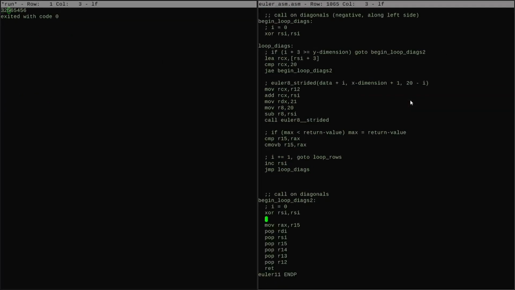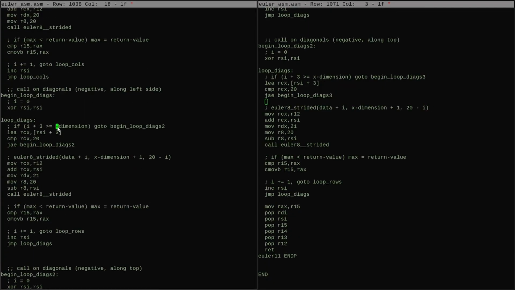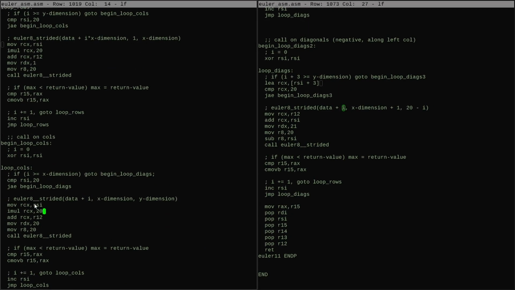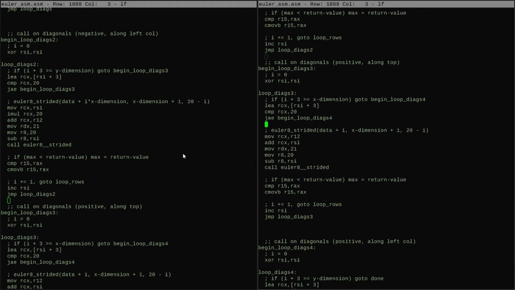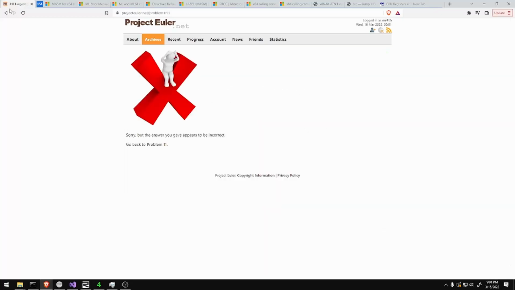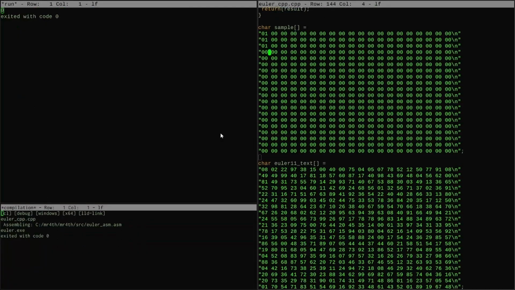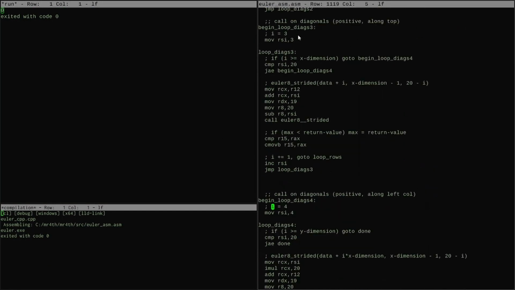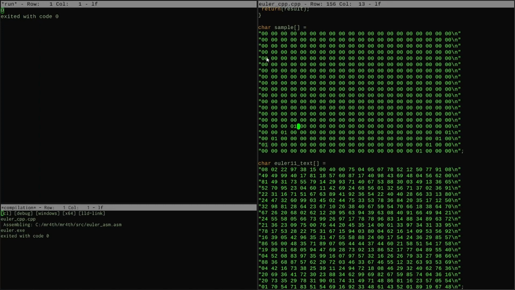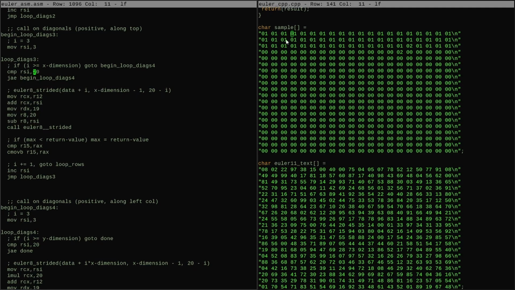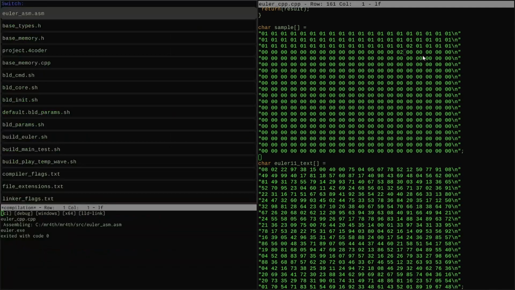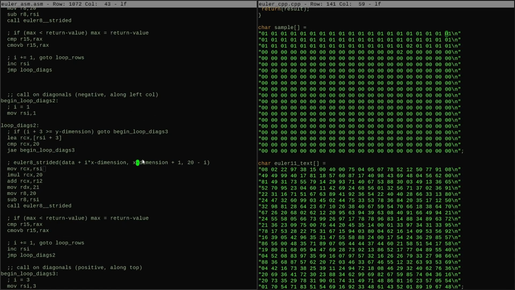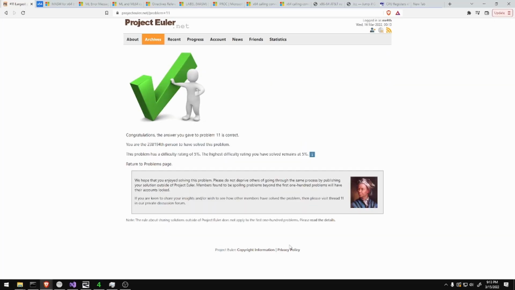There's one case for handling each row. There's one case for handling each column. And then there's a case for diagonals that go from top left to the bottom right. And that gets used twice, once to iterate diagonals that start on the top row and another that iterates diagonals that start on the far left column. And then again, I have another diagonal which goes from the top right to the bottom left, and 2 separate subcases for that in order to iterate the top and the right-hand side of the grid.